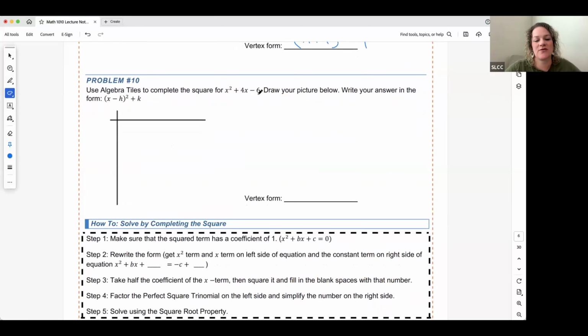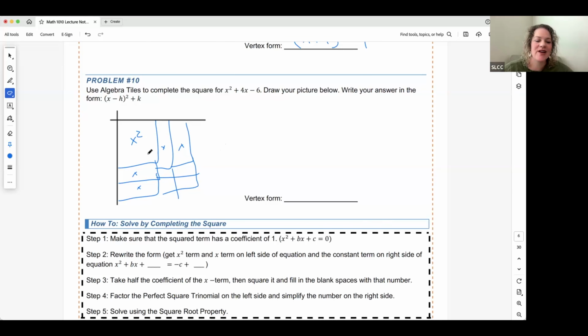Let's look at x squared plus 4x minus 6. So you know you'd have your x squared, your 4x, so you'd have 2, and then you'd have 2 here, right? So this would be the x squared and plus the 4x, but this would only yield 4, but I need minus 6. So how do you do that?